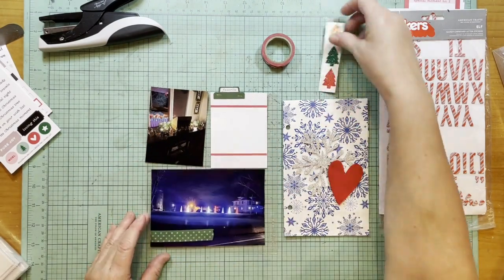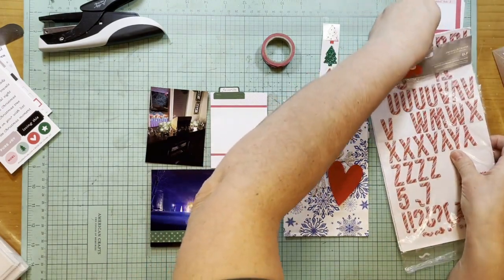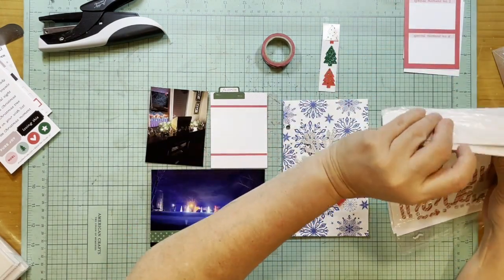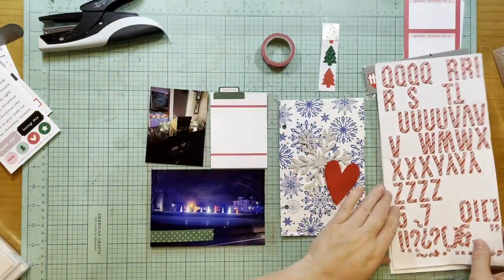Okay, so the question is, do I want to do my 15 here with maybe a tree? And then I could add a tree in each of those 3 places, which I kind of like that idea now that I'm thinking about it. So let's see. And then I get sparkle in a couple of different places.